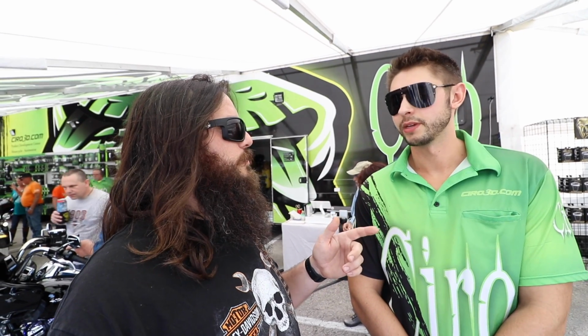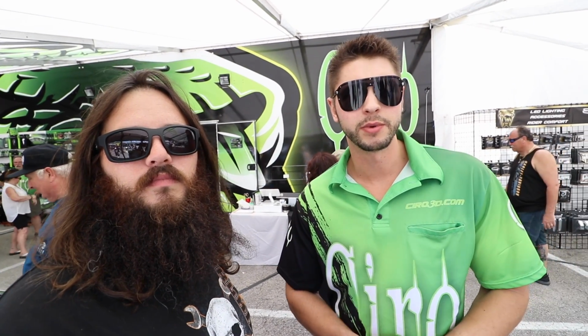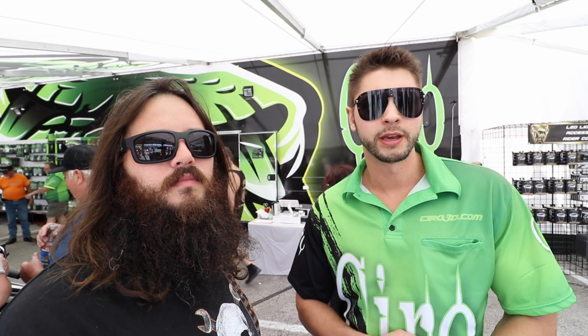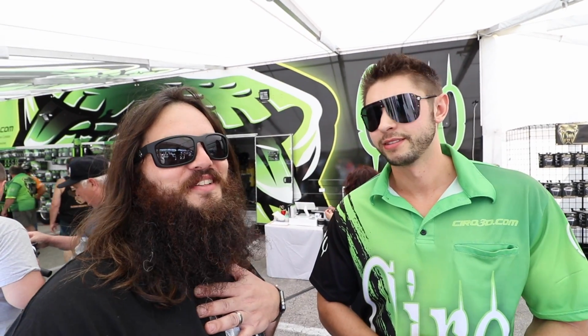So the whole rally here, Arrow's on site for all of it. He's an active part of the company, which is awesome. And he'll be at other rallies this year too. Yeah, we're going to be doing all the major rallies this year. I'll be bringing the truck to Laughlin, Nevada next. Then we'll be at Laconia and Americade. Then we got Sturgis, as well as Daytona in the fall, Panama, and also Galveston, Texas. Very cool. So you might not get to meet me at all of those, but Arrow will be there, Ciro will be there, selling parts, installing parts for you just like today.